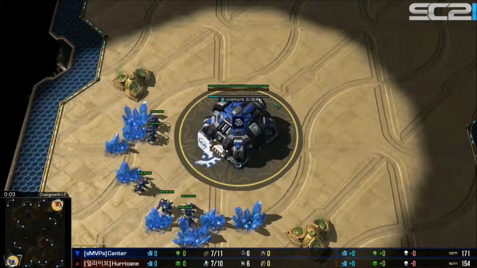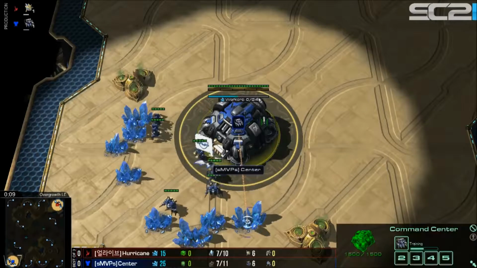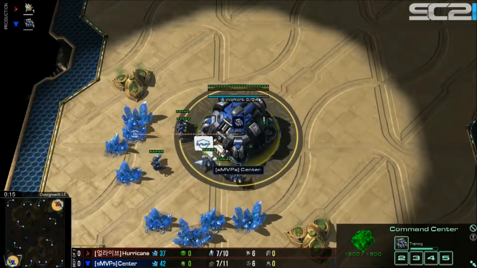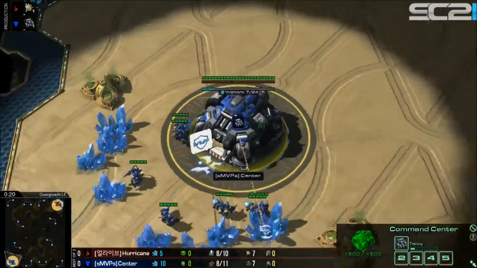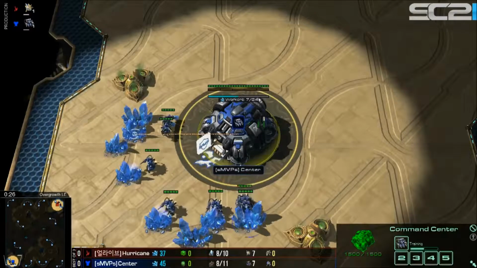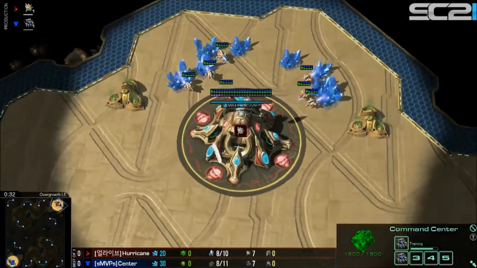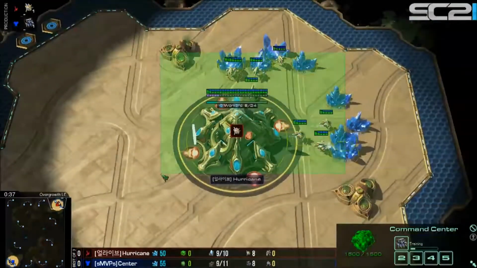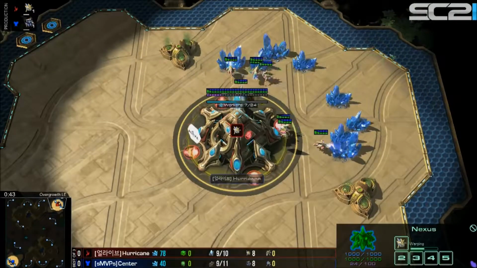Ladies and gentlemen, here we are in game with Center versus Hurricane. Are you ready? Because in the lower left hand corner of the map is our blue Terran player from MVP. It's Center. And in the upper right hand corner, the red Protoss player from Samsung Galaxy. It's Hurricane.